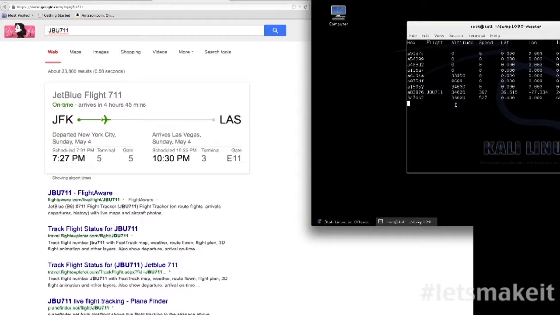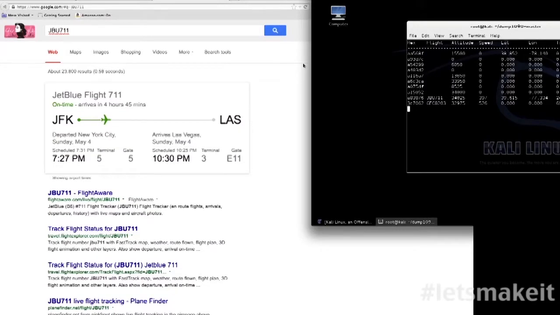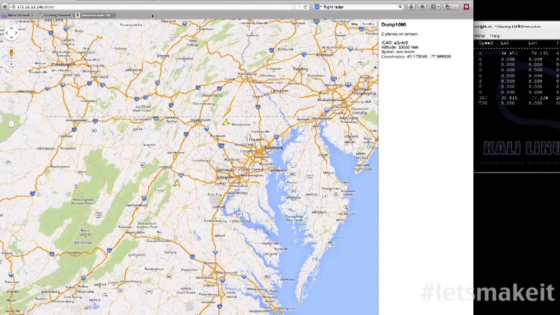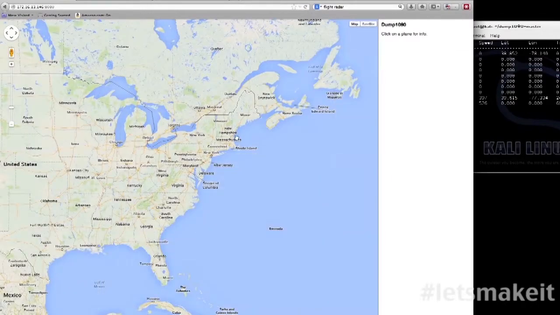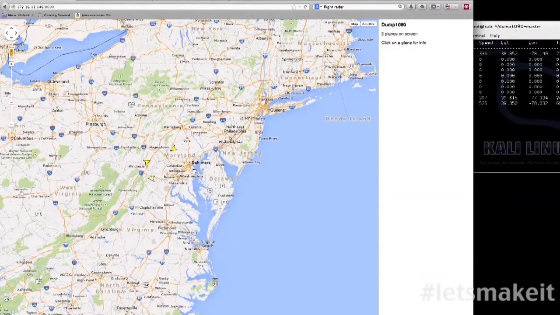But I don't see any tail details. But here you can see other flights. So now I have two flights that have location on them. If I come over here to mine, and let's refresh my page. I got this zoom in. Okay, I got 3 now.